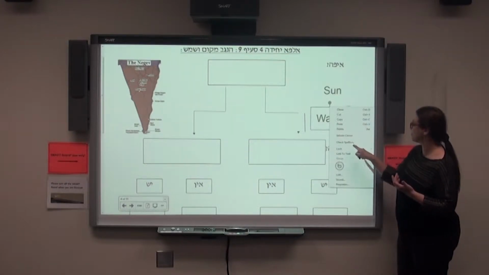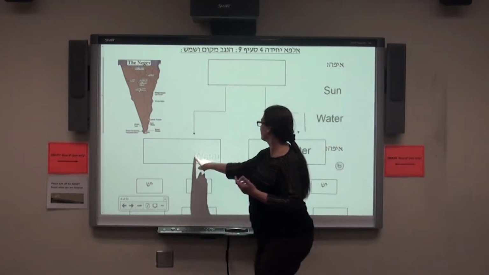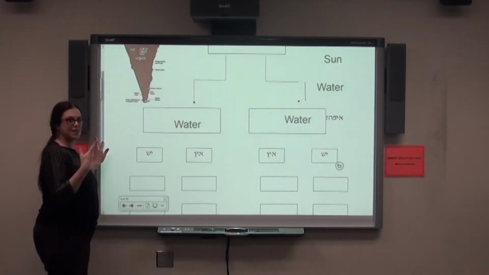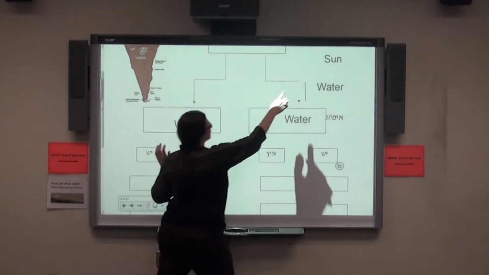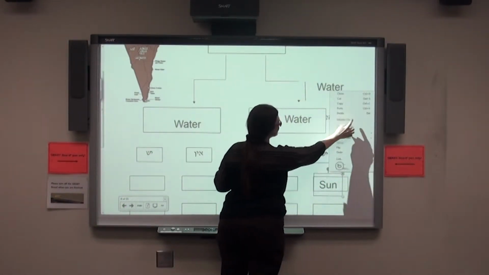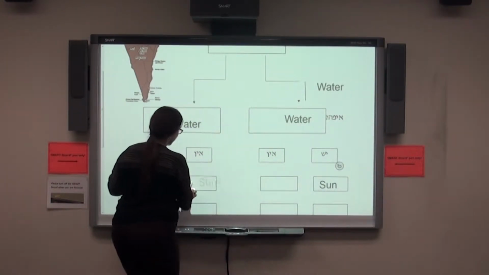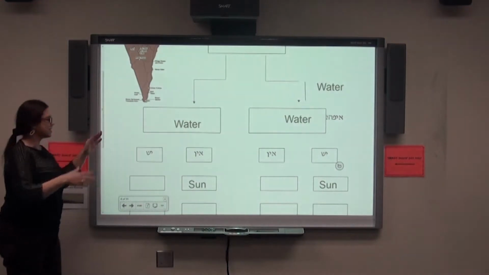So now maybe there is or isn't, and I need water more than once. I can clone it, or I can copy that. I can do infinite clones. And then I can say, okay, water goes here. Yes, water also goes here. So you save time. Sun is here, and then I need it more, so I can clone it. And I say, okay, sun can also go here. Of course, this is just in general.